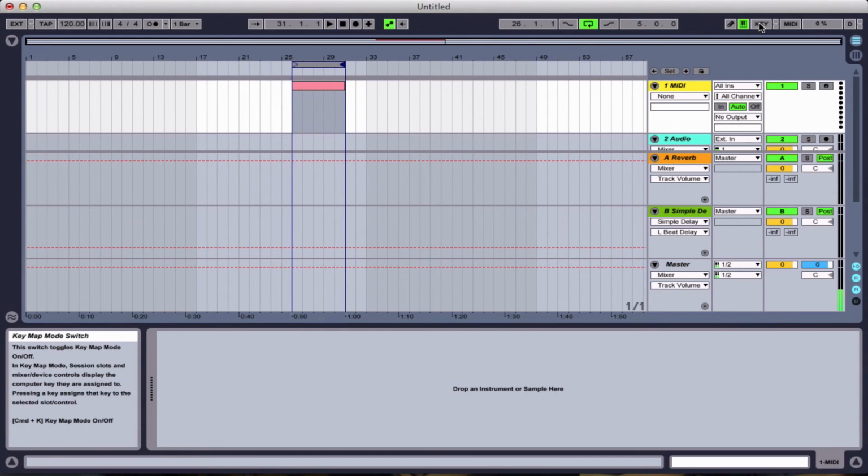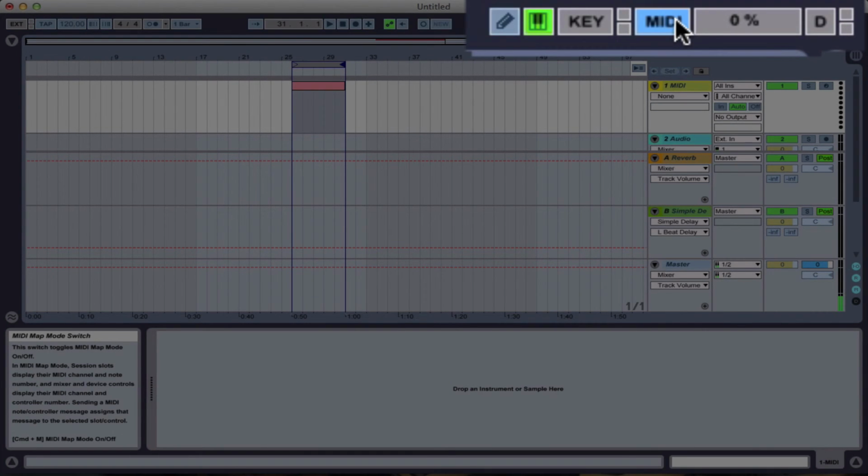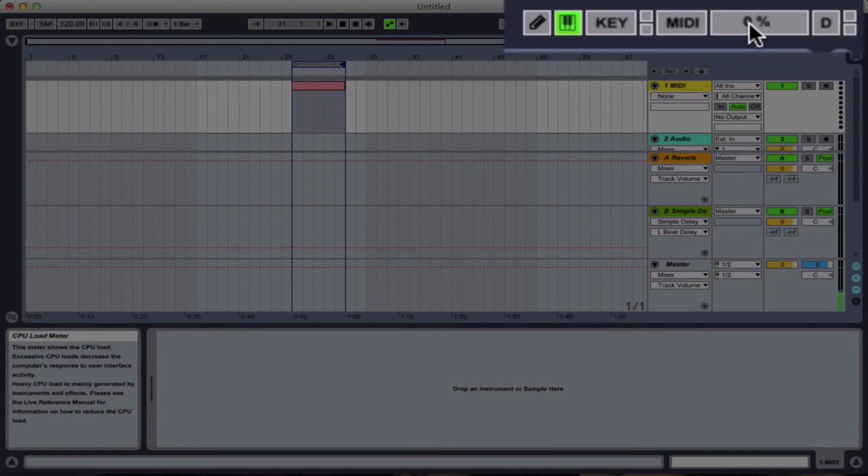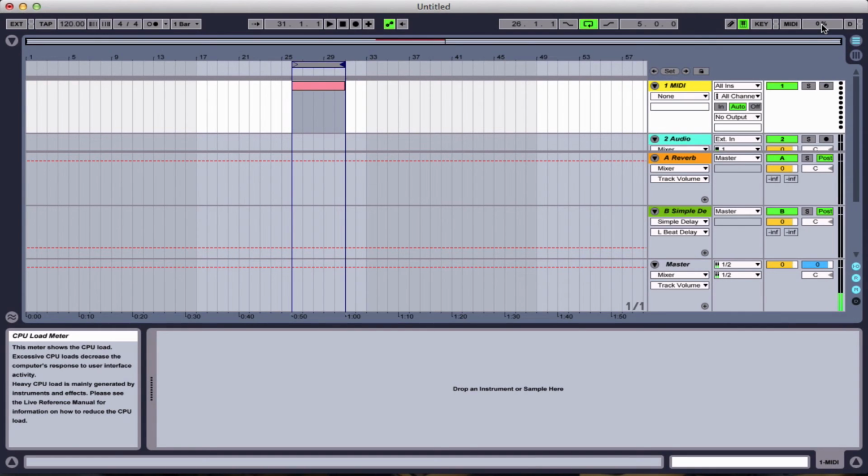To the right of that, you have the key and MIDI feature. To the right of that is your CPU usage, which this percentage is showing 0, so it's showing that we're using hardly any computer processing power. And that's just a quick introduction to Ableton. Like I said, we'll get a lot more in depth with how all of this stuff works, but I just wanted you to know where all these things are located, so that way when we get into the next videos, you'll understand what I'm talking about and where these things are at.